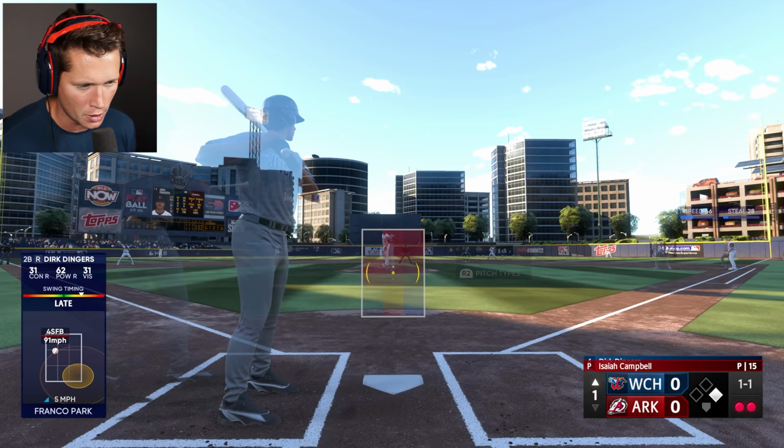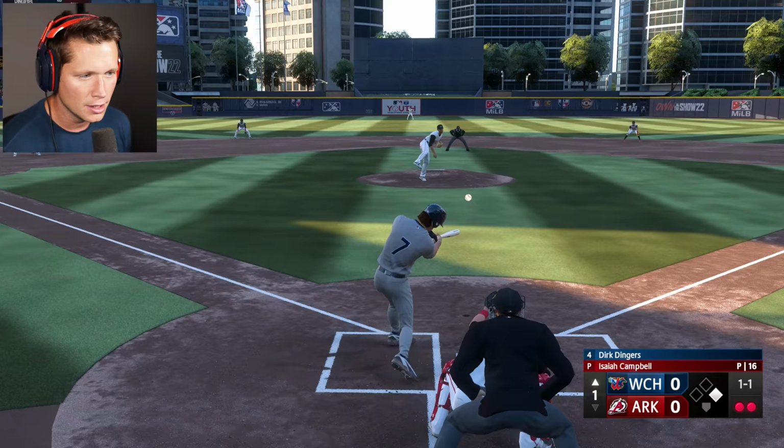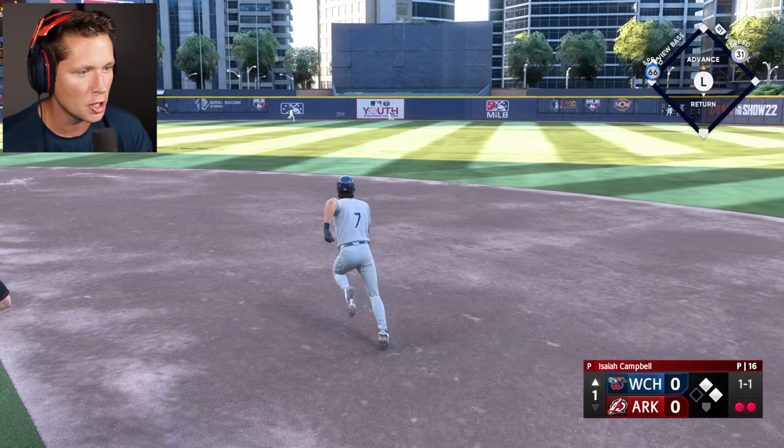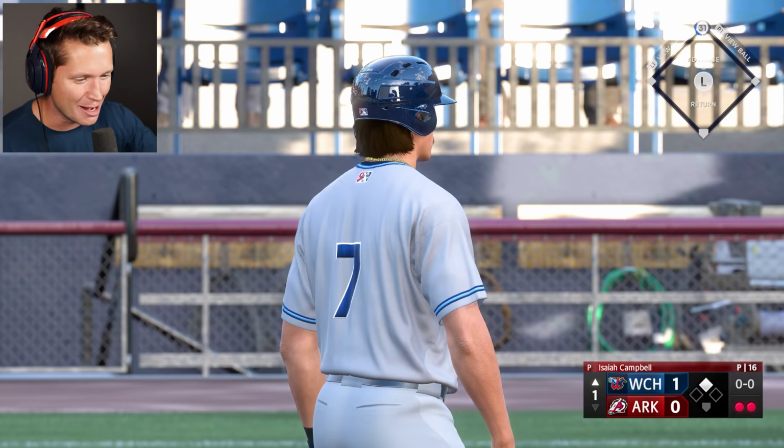I feel like sometimes if something's down the middle, if I don't have to chase it outside of the zone, sometimes I'll just randomly put the PCI on the sides. I'll just spaz. Let's go. Keep running. I'm going to stay at second. I called it. Scores and they have the lead. Back to back doubles to start the game, with an RBI.